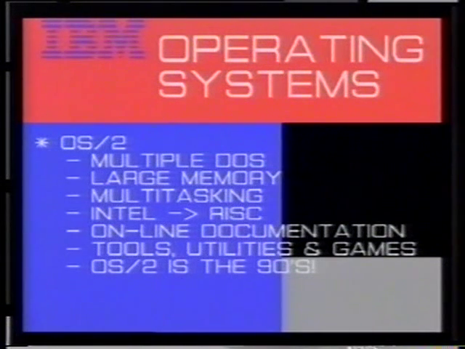OS2 also gives you online documentation. In the past, if you wanted to learn the parameters for a particular command, you would pick up your DOS manual, go to the index, find out the multiple entries in the manual and cross-reference between those entries. In OS2, you have the online command reference. By simply double-clicking on this icon, you can then do a search on, say, the format command and find out what the parameter is for formatting a 720K diskette as opposed to a 1.4 meg diskette.